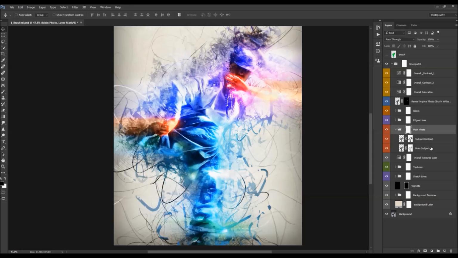Alright, and what you got here is the main subject layer, and you can change the opacity here. You see it's got the layer mask, so this layer mask is just removing the edges to make a better blending. If I hold Shift and click on the layer mask, I'm just gonna disable the layer mask so the edges will be clearly visible. And this one here is the subject contrast, so it's also got removed on the edges, and you can just click on the word opacity to adjust the subject contrast.